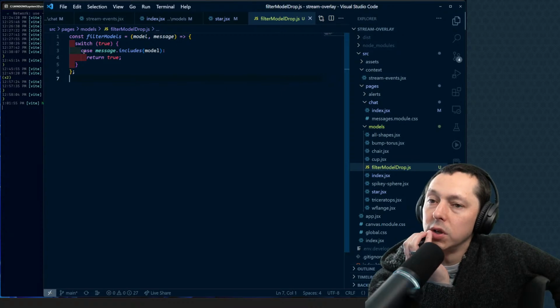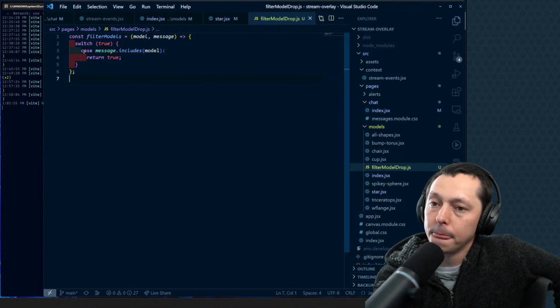Well, we need the message, and we need a way to tell it which model we care about. But then we end up naming the model. So this isn't quite the abstraction I was thinking about.